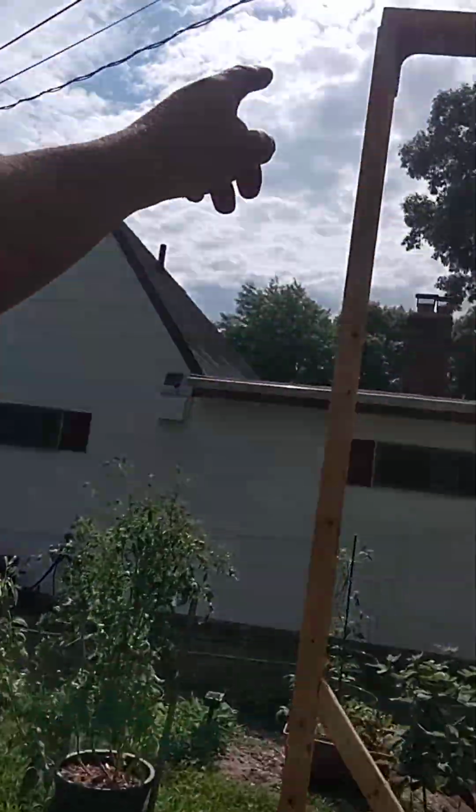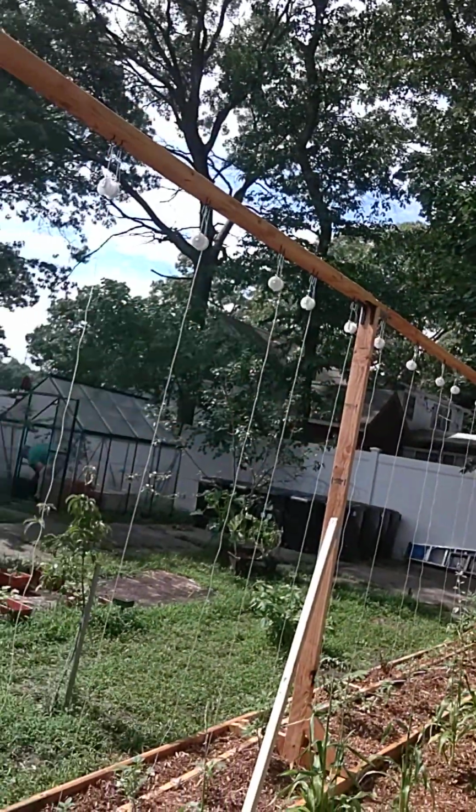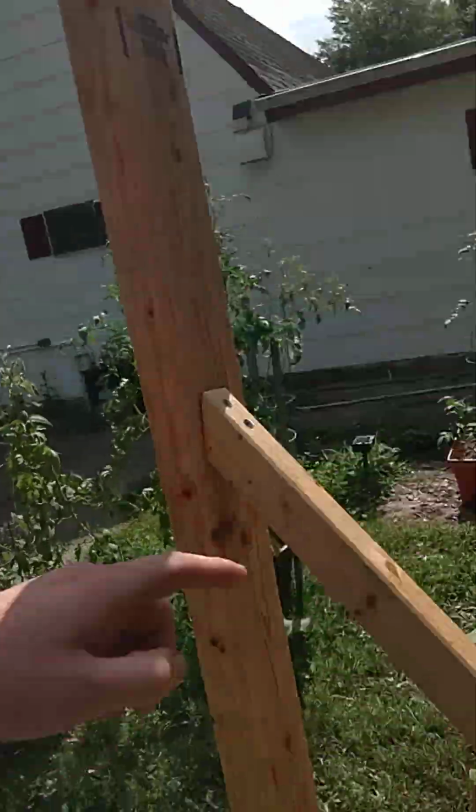So I had those sitting up as 8 foot. So there are 8-footers that are going across the 12-footers. And as you can see, they got double brackets now. Originally, they had a single bracket on here. And two days ago, I decided to redo it on a nice hot 90-degree day while dying of heat, and decided it's time to reinforce this thing because it was just not sturdy.